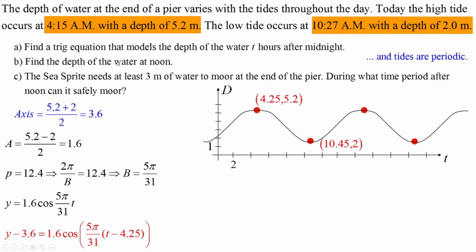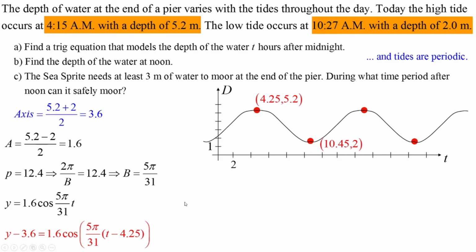Okay. Now, we could do this with sine too, but hey, I've got a good tool right here. I think I'd just keep it with cosine. All right, so, looks like they're going to ask us more questions. Let's make sure we answered A. Find a trig equation, and it doesn't matter if you use cosine or sine. The only difference would be the horizontal translation. It'd be less than 4.25. It'd be, I don't know, approximately right in here somewhere. A little bit over, what, 2? Okay, but anyway, we've got it.